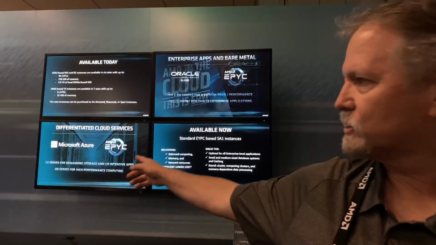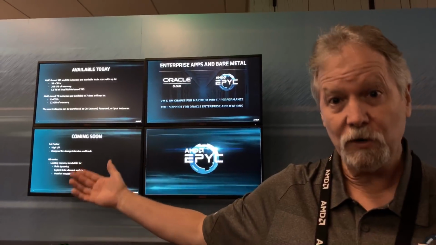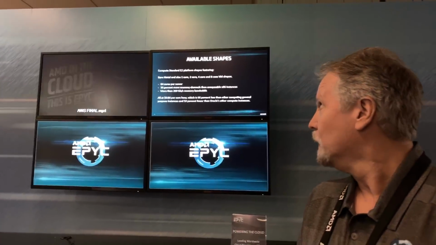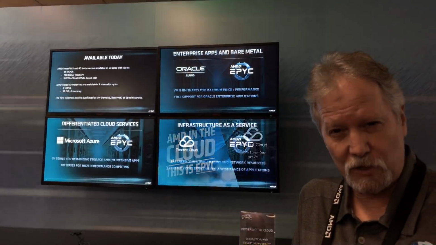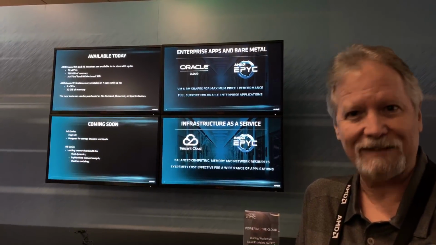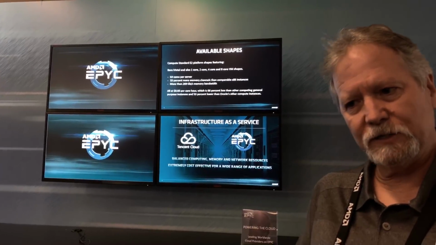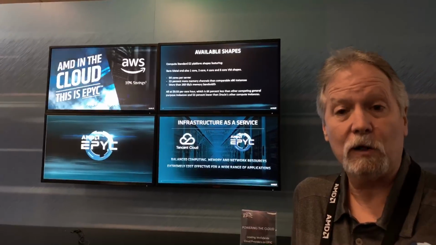Microsoft's focusing on high-performance computing and data-intensive workloads. Amazon's focusing very heavily on the general sweet spot of the market, so it's more general-purpose computing. Oracle is looking at high-performance computing and also Oracle apps, a lot of the general enterprise applications. Tencent, Baidu, and some of the others are doing single socket, giving you the performance of a dual socket server for significantly better price performance economics. In just over a year's time, we're starting to get true critical mass in the different cloud providers. And Google?